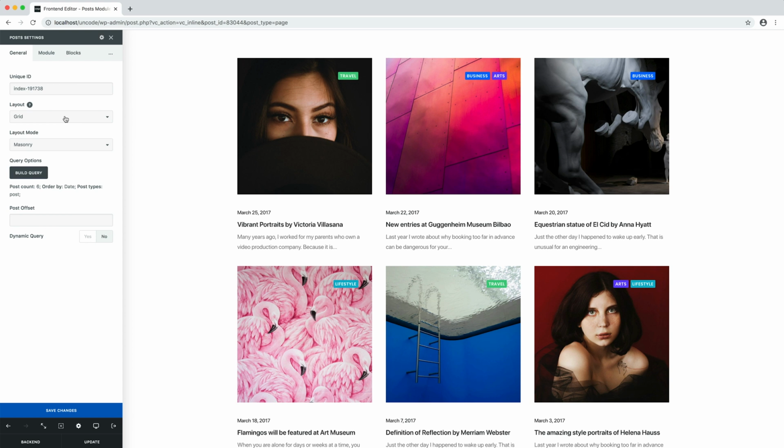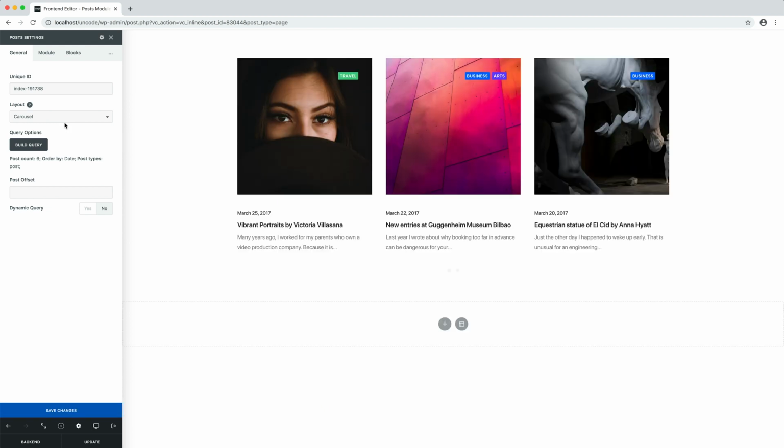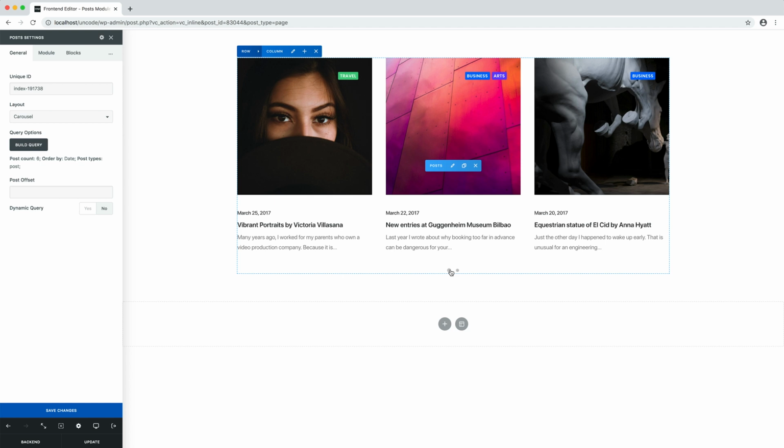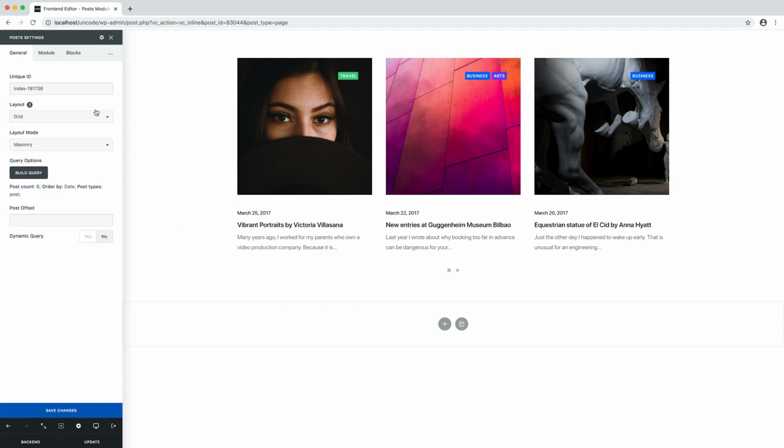As for this example, the layout can be a grid. All types of grids variations are part of this group, and they are generated by a powerful JavaScript library named Isotope. Or it can be a carousel. All types of carousels and slideshows are part of this group. In a carousel, the elements scroll sideways in a single row. Here we are with a carousel. Anyway, let's set again a grid layout for the moment.